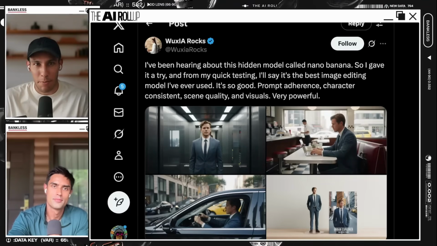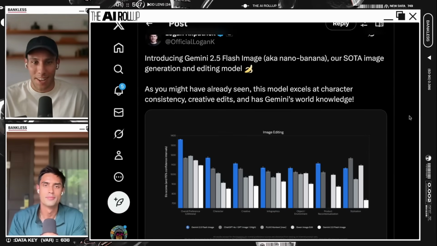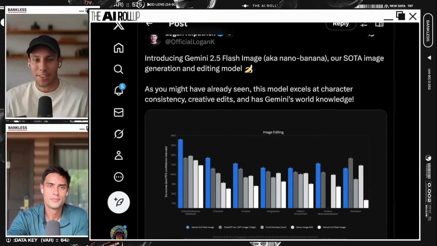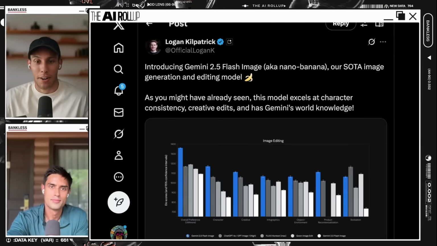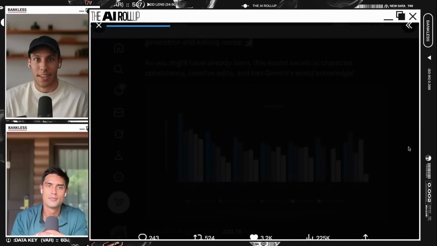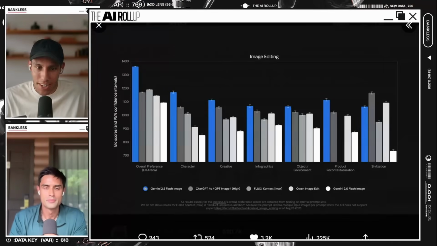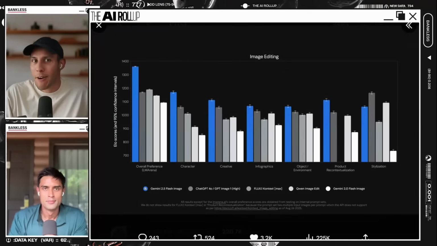Mm-hmm. Yeah, I think this model is amazing, but it's not only amazing in terms of what it's physically capable of. I think the technical backend is just as impressive. So yeah, here we have Logan, who we just had on the show. He's talking about the new image generating model. And one of the things that I thought was super impressive, it is now number one in LM Arena, which is, we talk about benchmarks a lot, the benchmark for image editing. It is now number one by a very large margin.